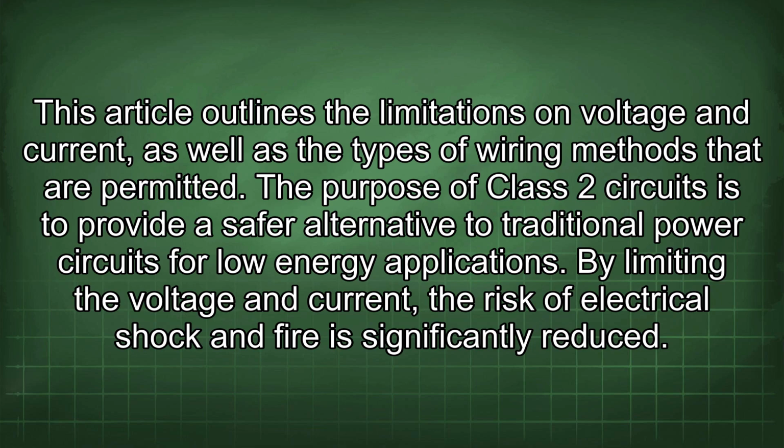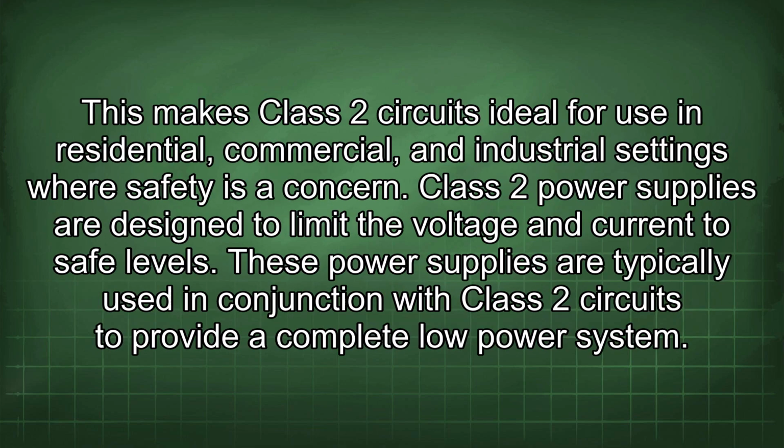The purpose of Class 2 circuits is to provide a safer alternative to traditional power circuits for low-energy applications. By limiting the voltage and current, the risk of electrical shock and fire is significantly reduced. This makes Class 2 circuits ideal for use in residential, commercial, and industrial settings where safety is a concern.